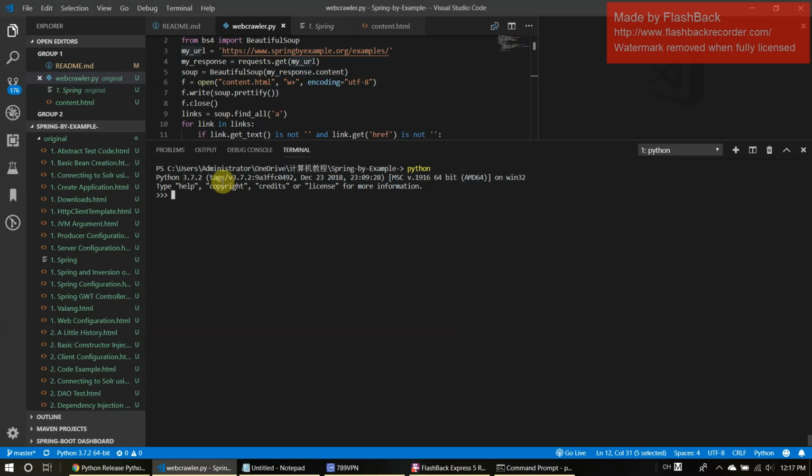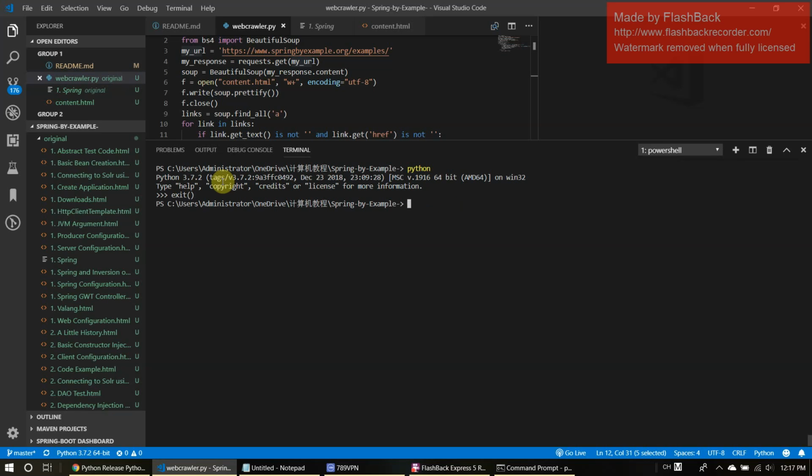So the first thing you need to do is download and install the third-party libraries, Beautiful Soup and requests. You can just use pip install bs4. bs4 stands for Beautiful Soup 4, and you can use pip install requests, and it would download and install it to your own computer, to your own file system.